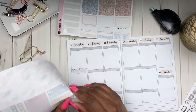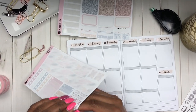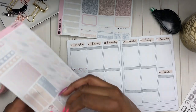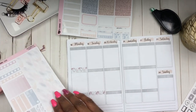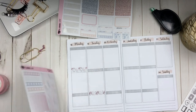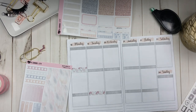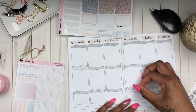Because at the end of the day, stuff happens. I bought stickers from huge corporations in which sometimes their stickers were cut wrong, or the stickers didn't even stick to the page. So just to kind of put that in our atmosphere, when we are supporting these small businesses in their imperfections or errors with the products that we receive, don't be quick to bash them. Don't be quick to say, I'll never shop with them again.